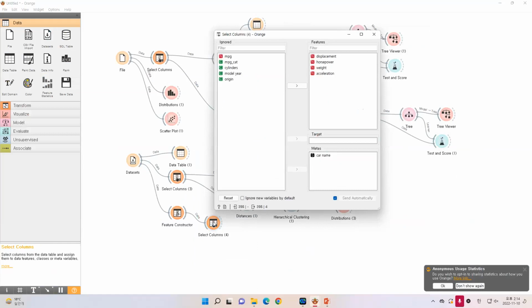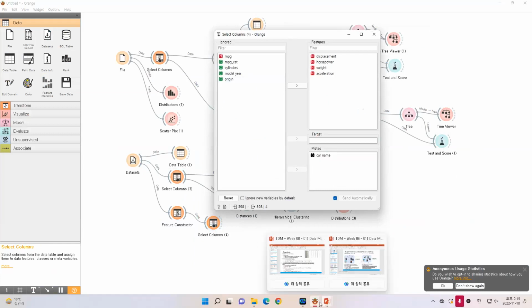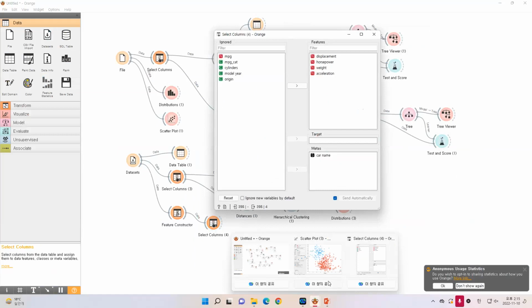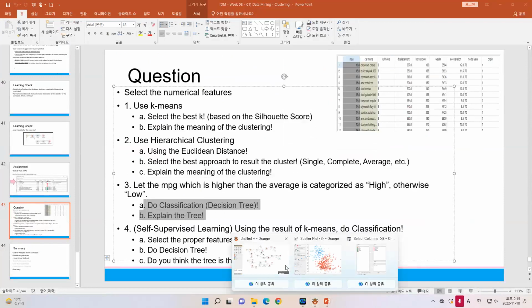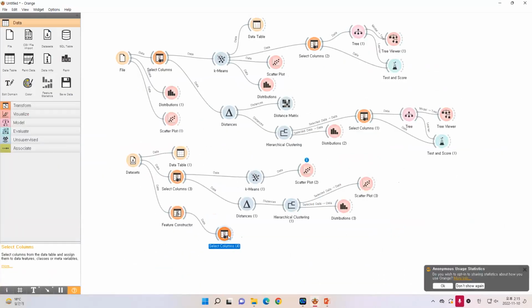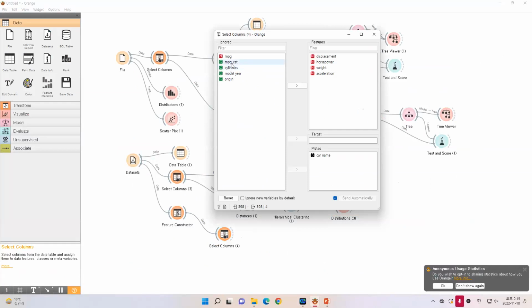So basically, when you do this kind of thing, the problem now is you need to do the classification. So you need to do the decision tree and explain the tree. And you can have the column, because we just created a feature, which is the MPG categorical. So the target will be this one.